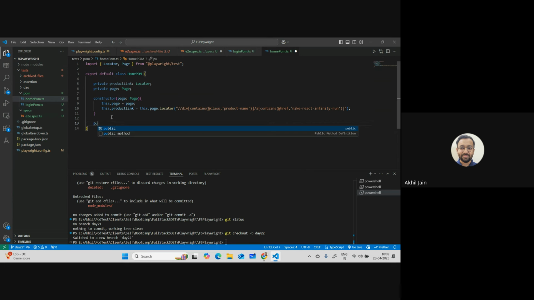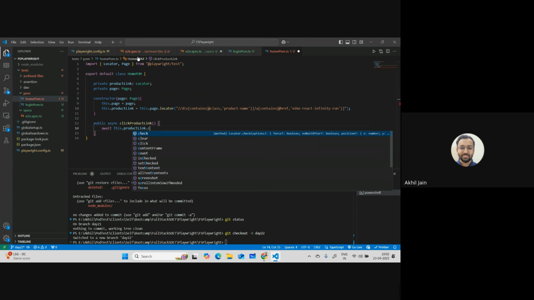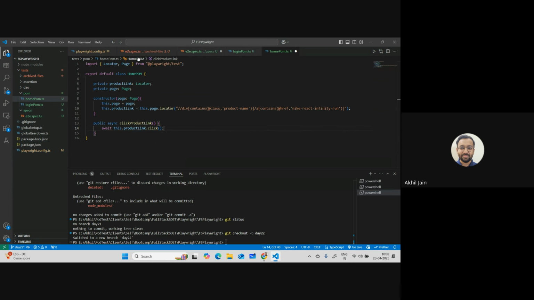So I'll create a public method called clickProductLink. Since it will be an async thing, I'll say await this.productLink.click. Okay, so this is also done.